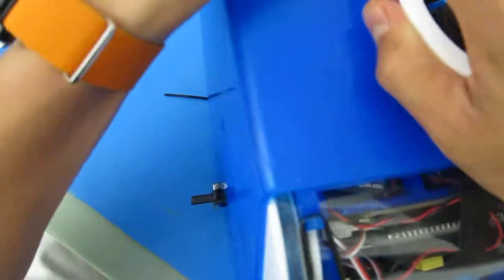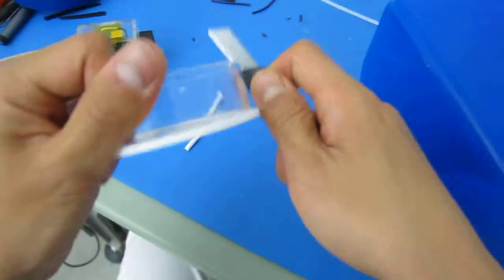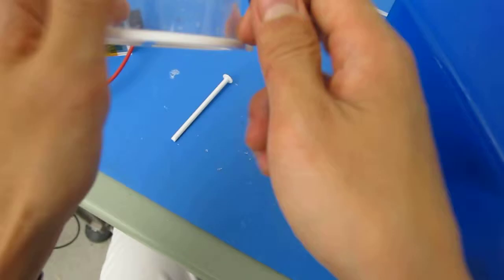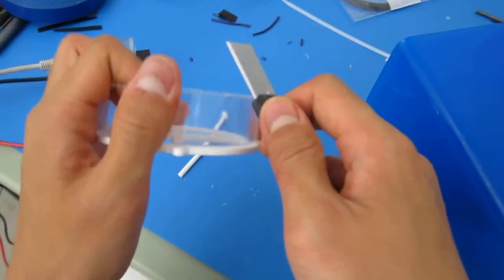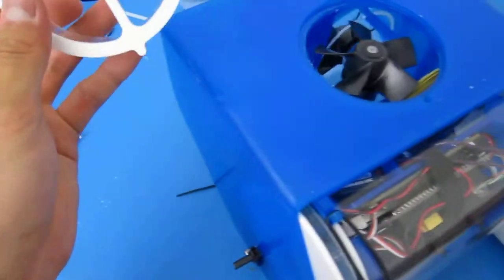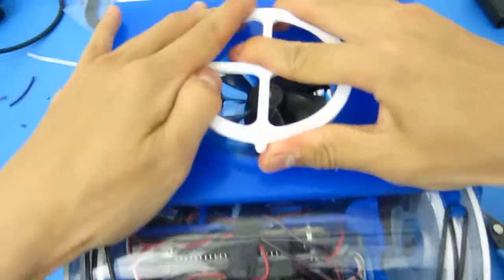Oop. Yeah, that lip is catching a little. Let me go at it with a knife. Some sandpaper. So you can use a razor blade or sandpaper or a deburring tool if you're fancy like that. Just go around the outer edge really quick so that you can make a nice little chamfer, so that it's easier to insert. And make sure there are no burrs from the cutting. And then now let's put it on. Should pop in, there he goes. And just push it down over the ROV.